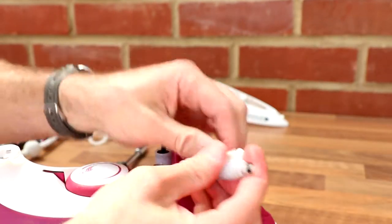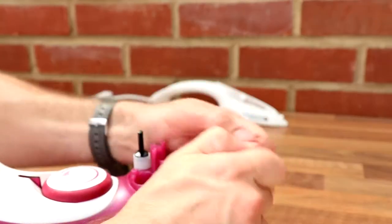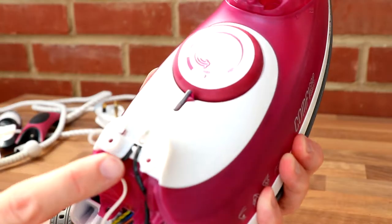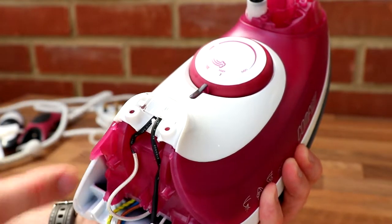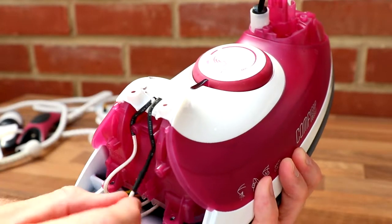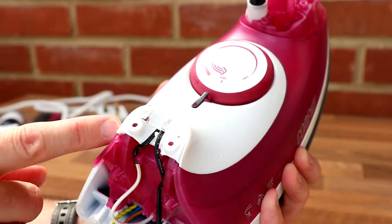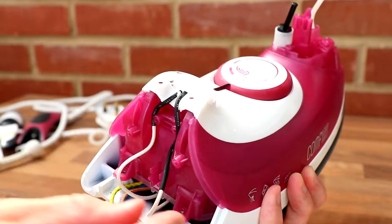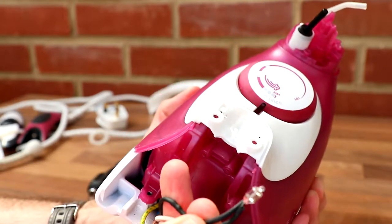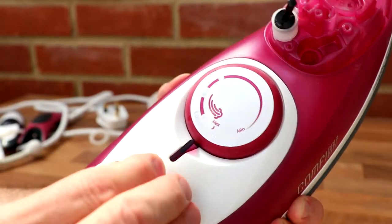So, let's take this off. Not going to be reusing any of this, so let's just get rid of that. There it is, okay. There's the light to tell you when it's heating. So obviously your mains go in and go straight underneath to the element, and then you must have a bit of a connection there just to switch the light on when there's a heating element being switched on. That's kind of cool. Nothing fancy, just a little neon type bulb thing really. A little glass cover.